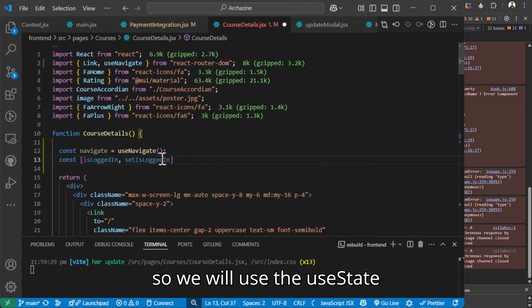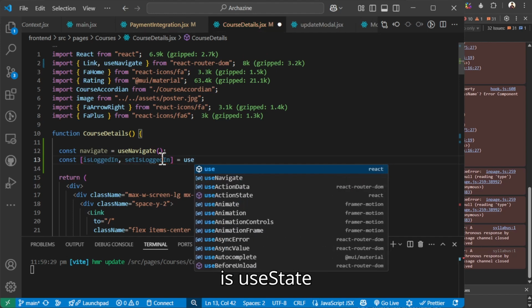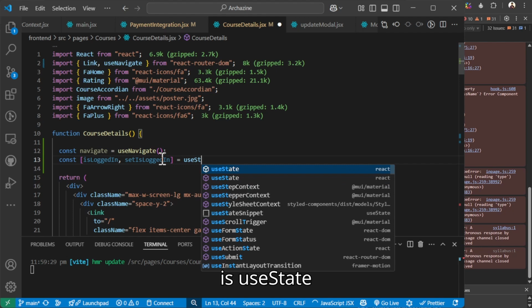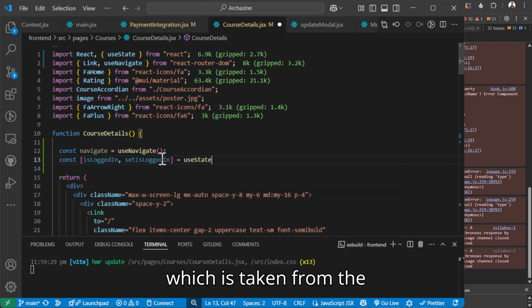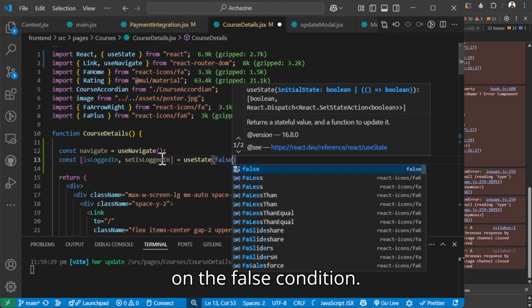We will use the useState function, which is taken from React, and by default we have to put it on the false condition.